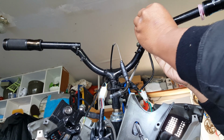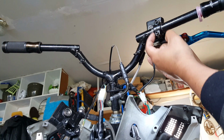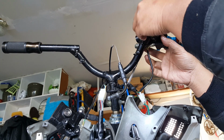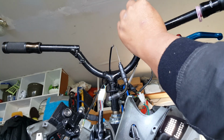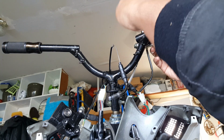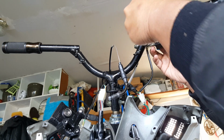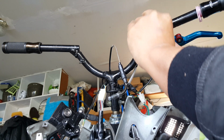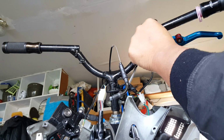It's almost tight. So you can see I can't go anymore because this right here hits this part. So there's a lot of limitations here that we have to look out for. Just get that snug but not tight. It's still a lot loose, so we could probably put a washer or a lock nut.